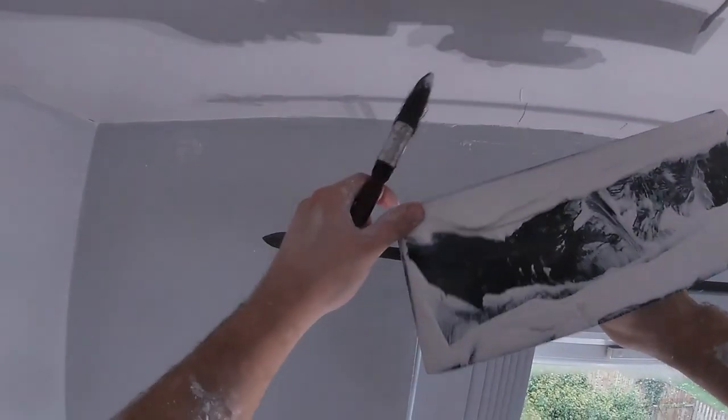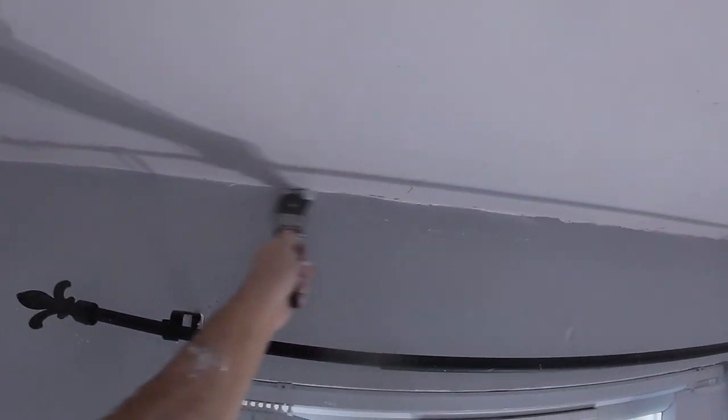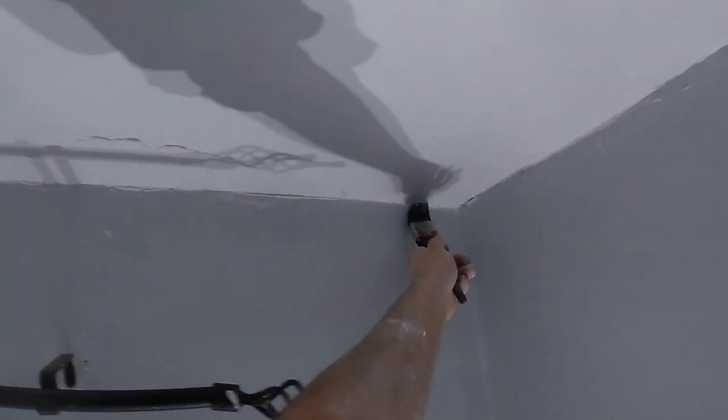Personally I think this is where I like the Plaziflex the most — just a quick flattening. I find it quite light and smooth and it takes the lines out. I do prefer the superflex for polishing — I don't even think I've tried the Plaziflex for the polish. I know it will take it up like glass because it's a plastic blade, but for some reason I've always liked the finish I get with the superflex. Once something's working for you, you don't have to change it — but keep your mind open to other ways because if what you're doing isn't working for a particular job, you're going to need a plan B.